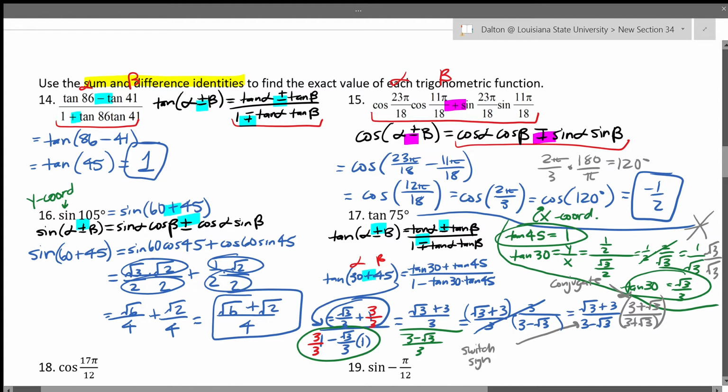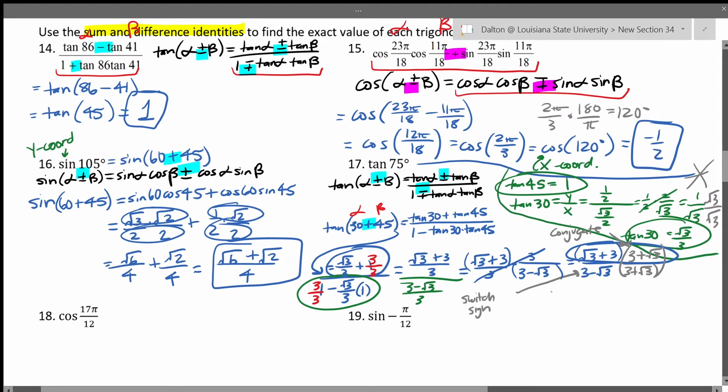And then we're going to multiply this gray conjugate by the blue fraction. So what that means is in the numerator, what I've circled here in blue, we're going to multiply those binomials times each other. So we're going to FOIL. First is going to be 3 square roots of 3. Outer is going to be square root of 3 times square root of 3, which is just 3. Inner, 3 times 3 is 9. And then last will be another 3 square roots of 3.